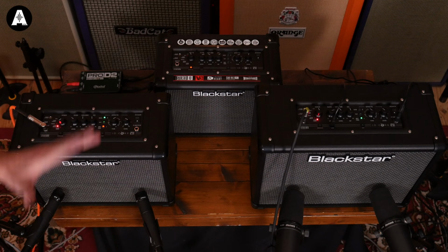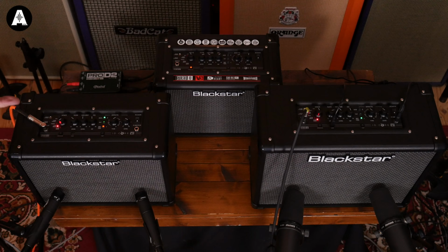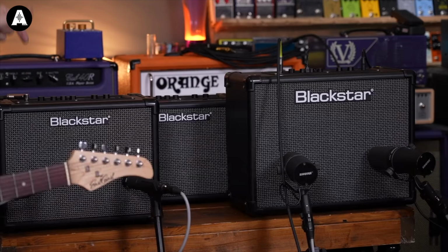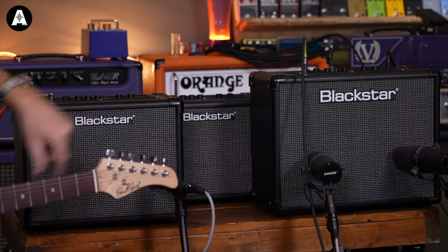Three amps in the range, a little 10 watt at the back there, with a couple of 3.5 inch speakers in it, I think. Three inch. Don't shortchange the man. A 20 watt, which I'm in here, with a couple of 5.5 inch speakers in, and the 40 watt, which Pete's in there with the 6.5 inch speakers. Half an inch makes a whole difference. It's a whole inch. And there's two of them, so that's a big difference. Holy moly! You lucky boy!